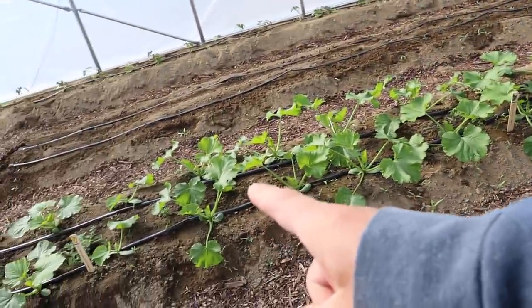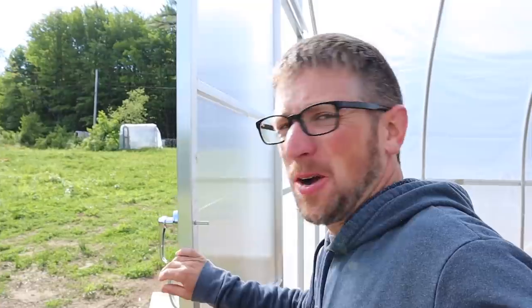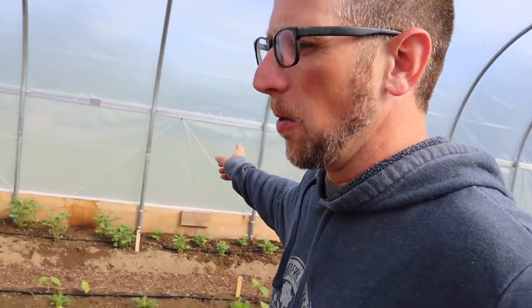Man, zucchinis, cucumbers. We have to start trellising a lot of this stuff soon. There's so much going on in the homestead right now. It's like, what project are we doing today? Which one needs to get done first? Just keep the end doors open for now. We'll see if that cools it off enough, or if we got to open up one wall. That's what I had to do the other day, is I had to just keep one wall open, and it would keep a nice breeze in here and keep it below 100.